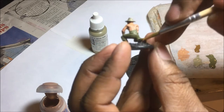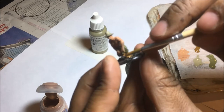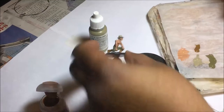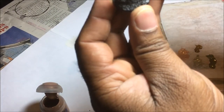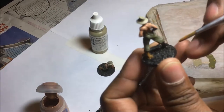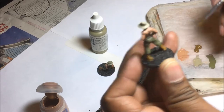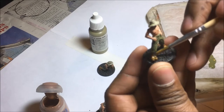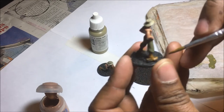I don't know, this might be a little bit darker than the color they show online for the boots. But I'm not going to worry about it. I think it'll do. Right there. And this is just an artillery crew. So, I mean, you're not going to be really playing with these, moving them around the board or anything where you're going to need to make sure that, you know, their boots look good.